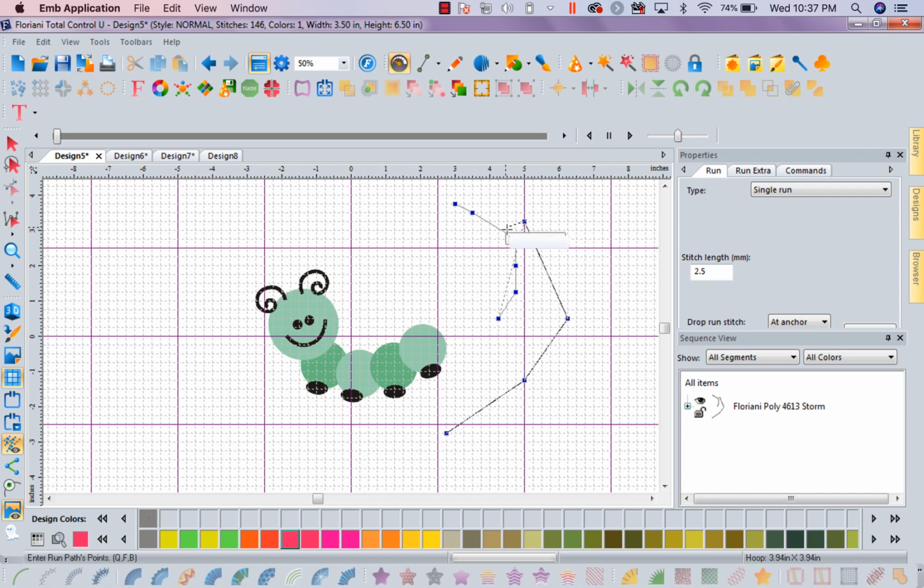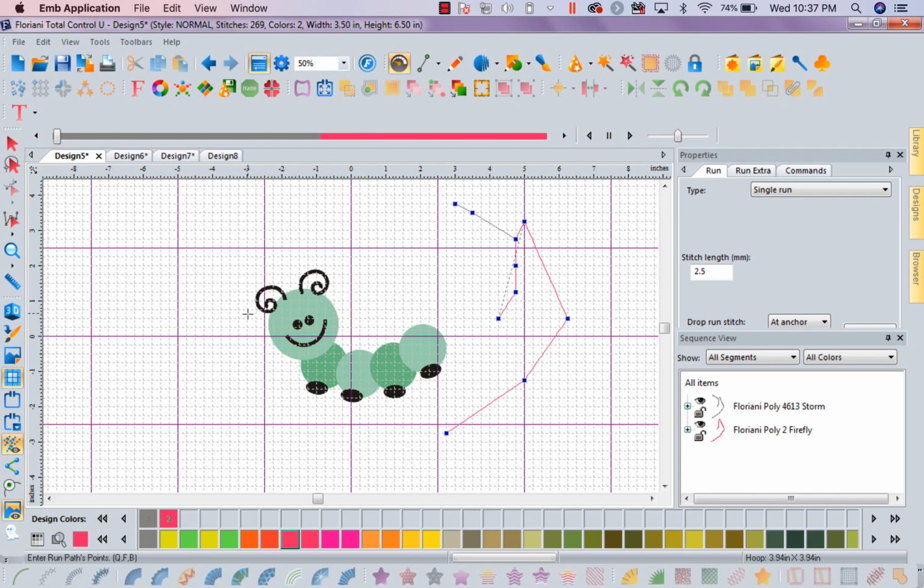I'm just getting close and it's finding them. I'm not right on them. I'm away from this one, but it will snap to that anchor. Now you see the red on top of the ones I snapped to, but not on this part. So with snap to anchor, if you're trying to do an outline of something that's a little off or round, you can snap it to the anchors that are already there. Snap to anchors is a really nice feature as well.